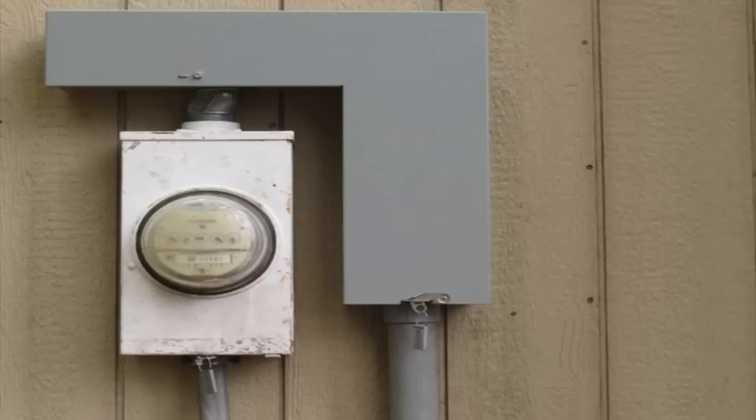Let's talk about your meter base. The line coming to your home is either already underground from the pole to your meter base, or it is overhead. If you already have an underground line to your house, it will stay the same. For those with overhead lines, your current meter base may not be large enough to accept the underground cable, in which case we may need to install a meter base adapter. The L-shaped box you may have seen on homes is one example of an adapter that can accept underground cable. We will work with each property owner on a one-on-one basis to determine if a meter base adapter is needed.